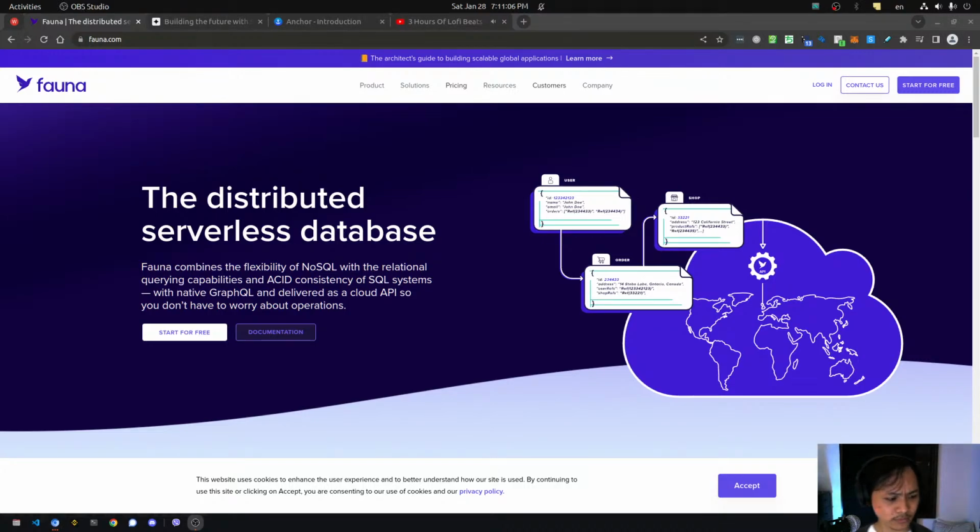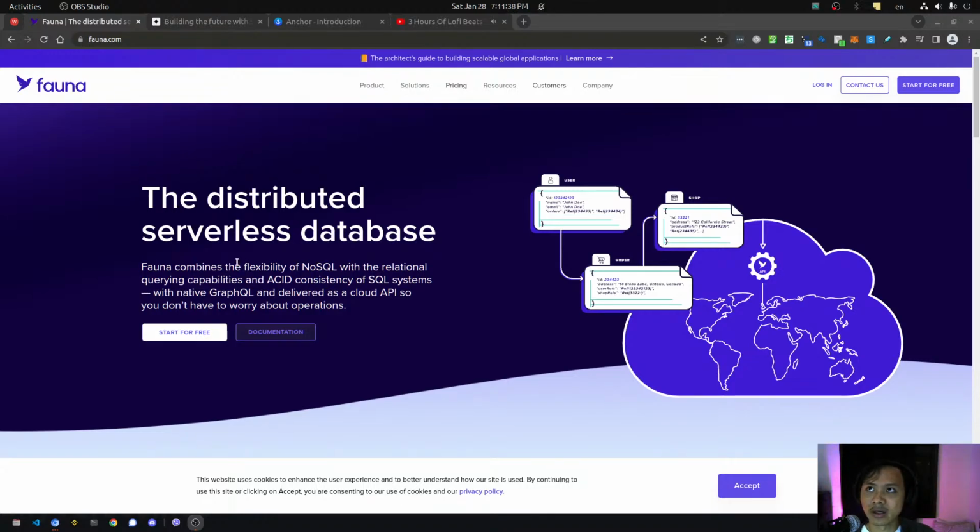It's been a while since I used NoSQL databases like MongoDB. I can't remember exactly the limitations, but from the fundamentals, it's less structured compared to relational databases, table databases like MySQL or Postgres.